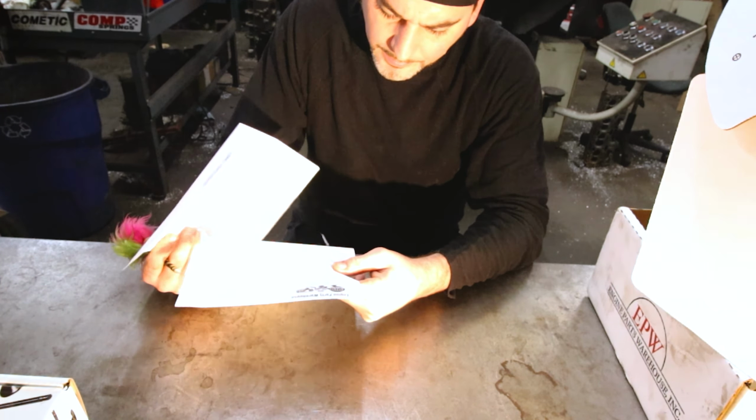We can't put these guys together yet because again, we don't have our comp cams cam and lifter kit. Well, actually it's a complete kit. So springs, locks, retainers, and everything else in these heads needed to actually put the valves in them. But while we're waiting on all that stuff, we can at least start sizing the rods because I don't have the pistons. I gotta call and figure out when I'm supposed to be getting the pistons. I gotta call and order the part that I'm missing.